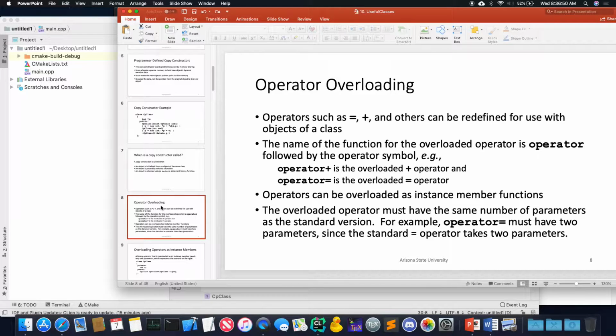Operator overloading says, instead of having to call a function on an object, so maybe I want to add 2 matrices, I could say this matrix dot add this other matrix, but it's a lot more readable and maintainable and easier on the user to just say plus, because they know what the plus actually means instead of having to call this function. So if it makes sense, then you may want to overload an operator.